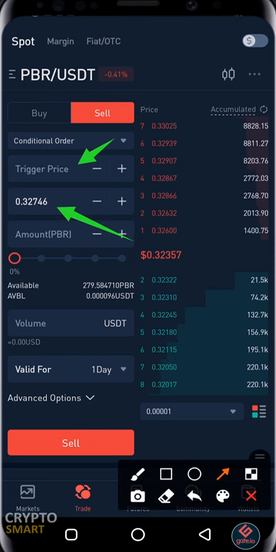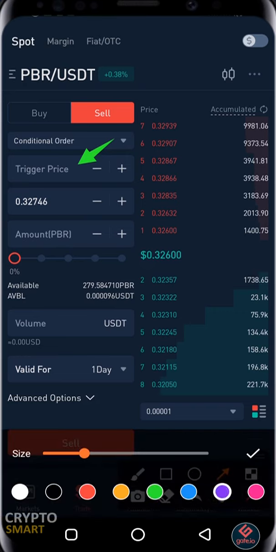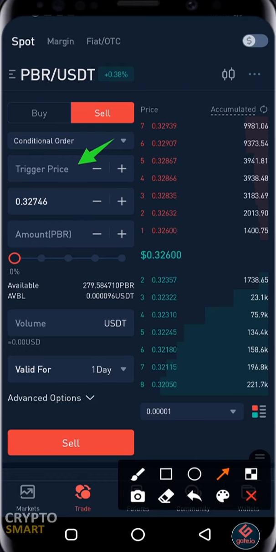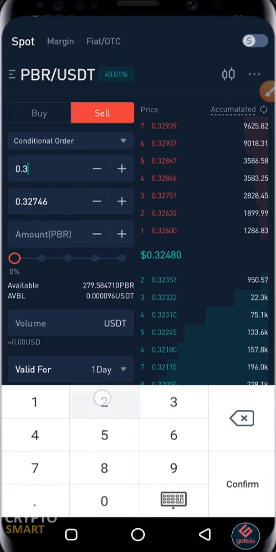Does that make sense? Please pay attention. The trigger price tells git.io that should a particular crypto asset, for instance, get to $2, maybe it has fallen from $2.5 to $2, it should sell your assets a little bit below that particular price at that particular moment. So changing my color of my indicator now, what I mean is, if the trigger price gets to 0.32, whatever is behind the 2 is 000, it doesn't count, right? So it should sell your crypto assets at what value that is below 3.2?